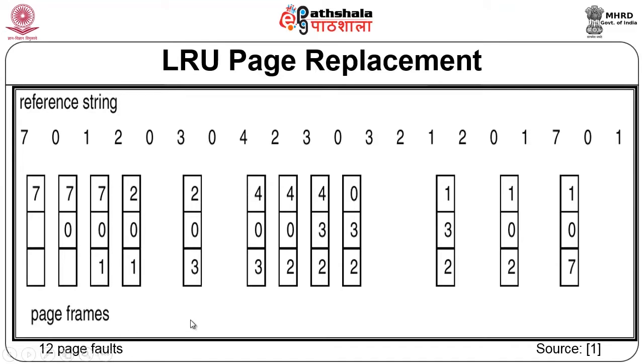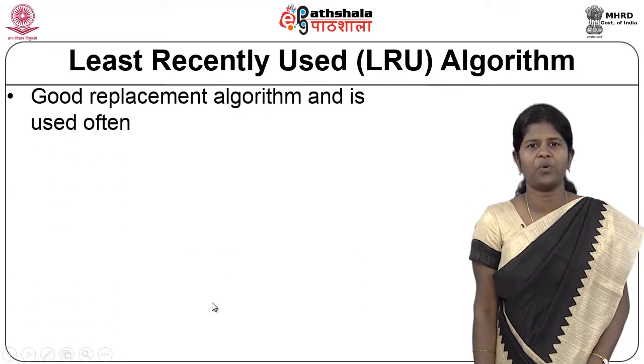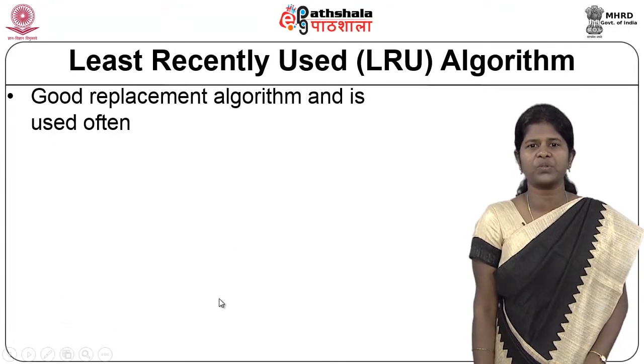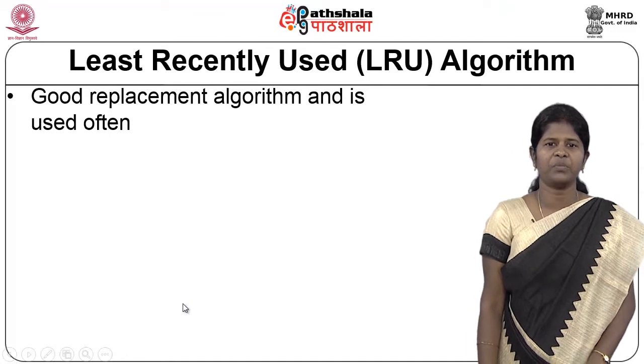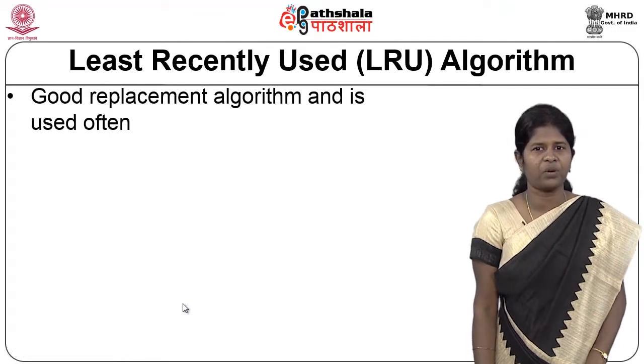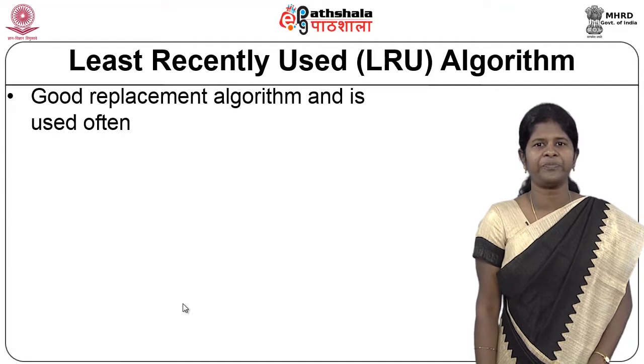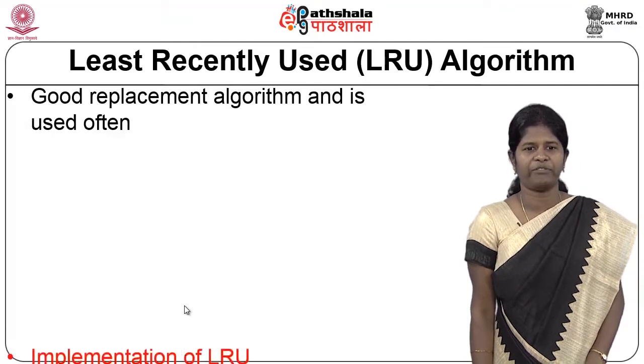Compared to FIFO which had 15 page faults, this is less for LRU, but compared to optimal which had only 9 page faults, this is more. But this least recently used page replacement algorithm was found to be a very good page replacement algorithm, and it is used very often.